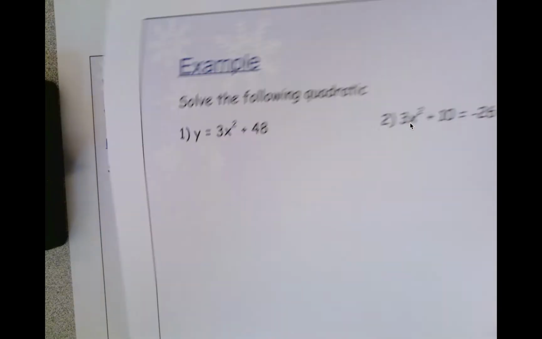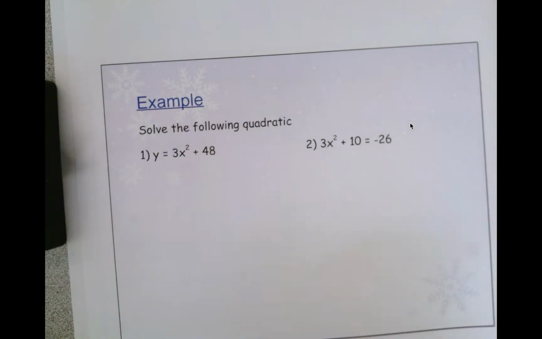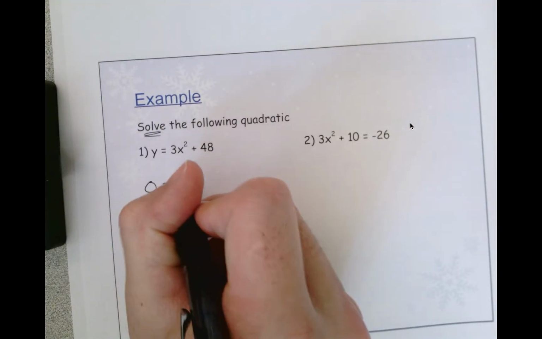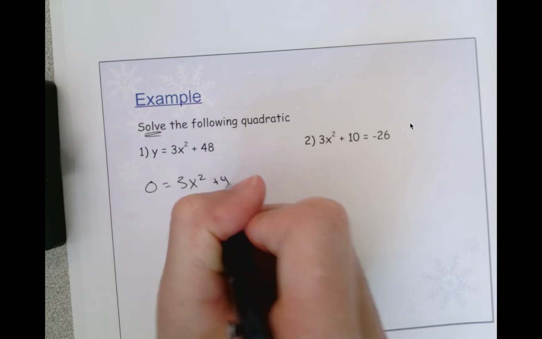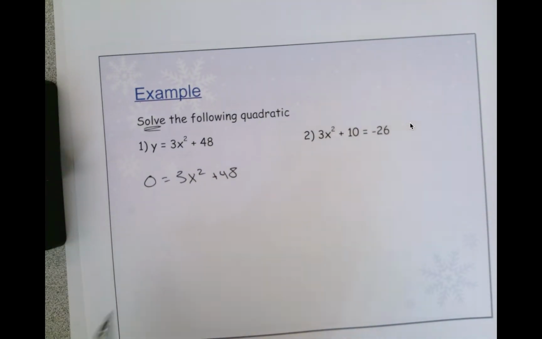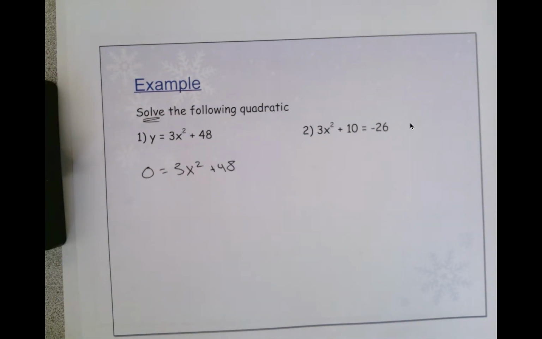So, looking at these two examples, what I want to do now is the same exact thing. We're solving them, so we're setting them equal to 0. We're finding our x-intercepts. So I'm going to go ahead and do this one. And honestly, you guys go ahead and do this one on your own. So try it, pause the video, and then check to make sure your work's good.